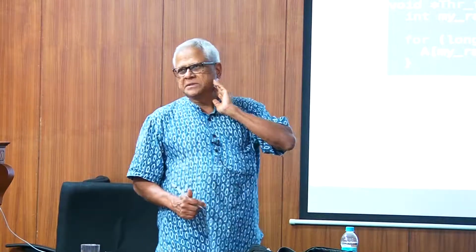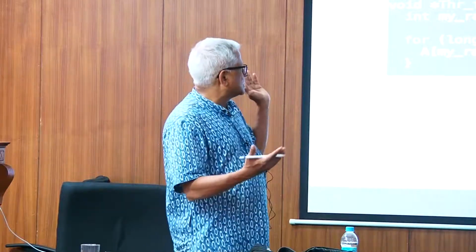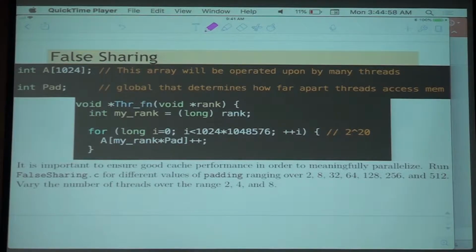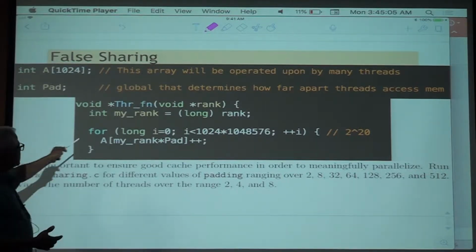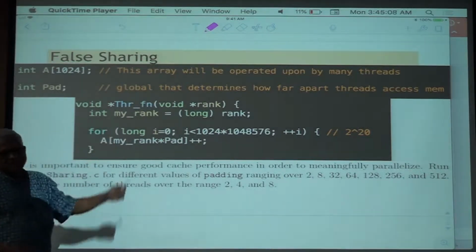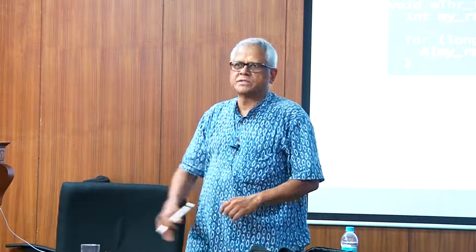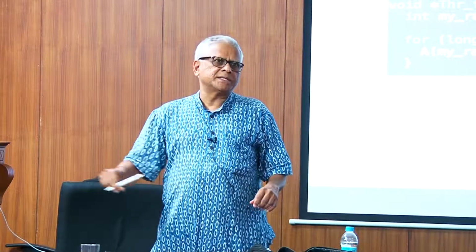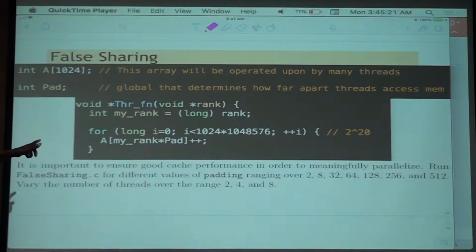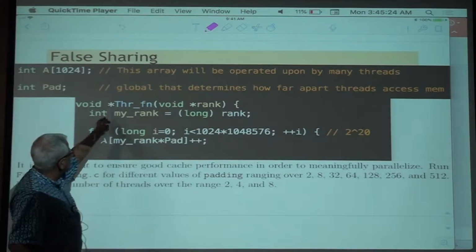So this is code you will write. I mean, look at the size of code you have to write to illustrate these. It's not rocket science. I just happened to think of these quickly one day, but you can run this code under parallelism. This is an experiment to run on parallelism, because you're talking about cache lines being shared across two threads or two processors, and you want exclusive access. So no, this is not a sequential example. This is parallel. This is the parallel thread function that you'll be spawning from pthreads.